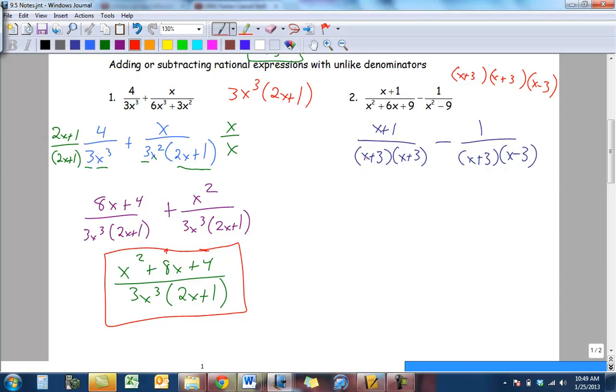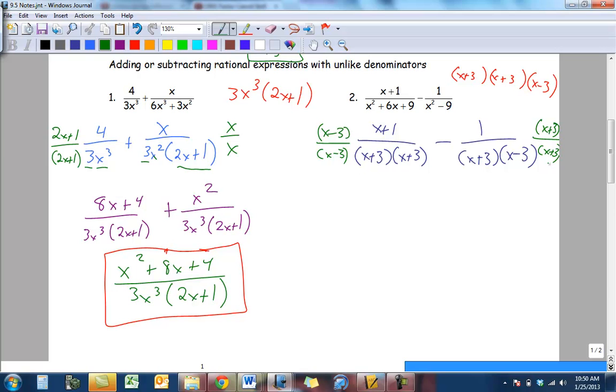So what is this first one missing? This first one's missing an x minus 3. So we need to add, I'm going to do that in green again, x minus 3 and x minus 3. What's this one missing? This one's missing 2 x plus 3's. It has 1, but it needs a third one. x plus 3 on top and bottom.